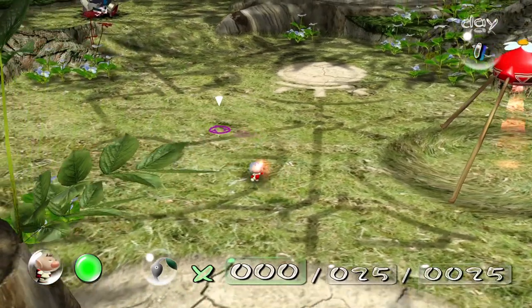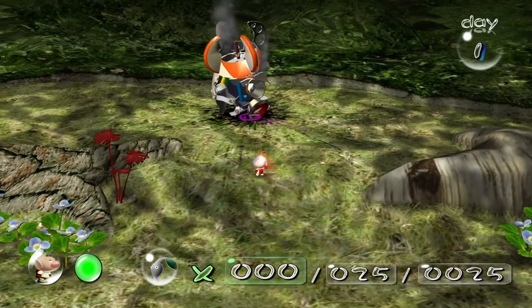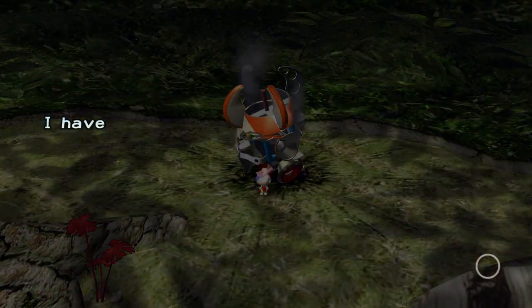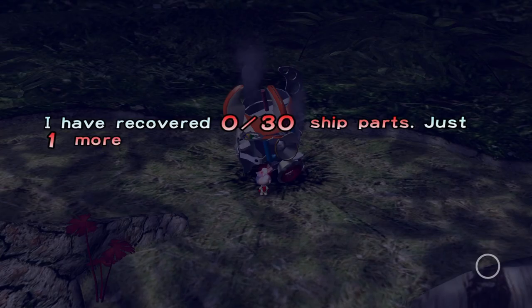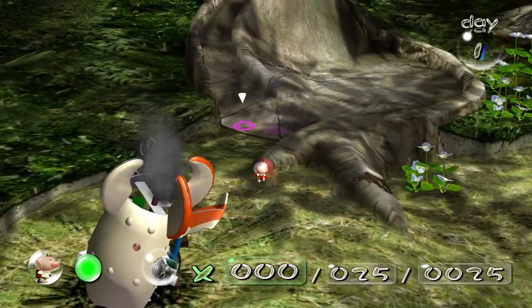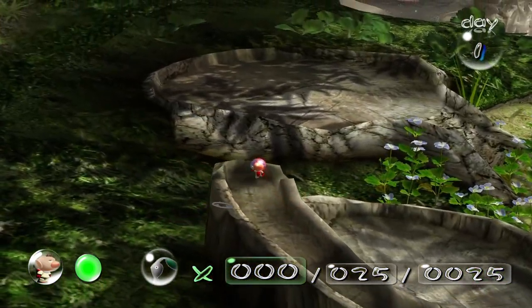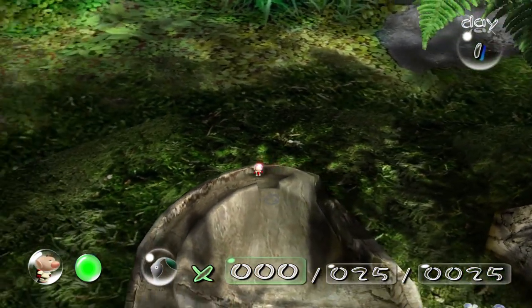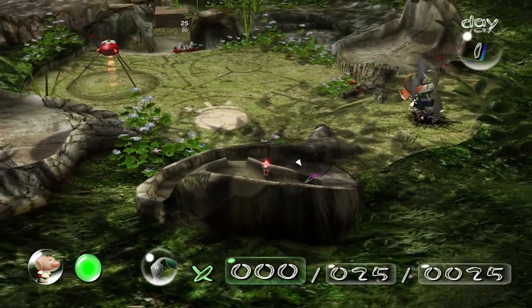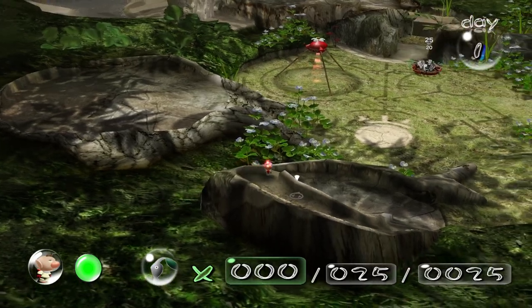And then we gotta go to the ship right here, and we can even talk to the ship. Well, not really. I have recovered 0 out of 30 ship parts. Just one more part would increase the dolphin's capabilities, which is that thing over there. There's nothing up here, but get a good glimpse at the impact site. I prefer to zoom out even more, so then we can see everything else on site. See, there's a bit of water over there.